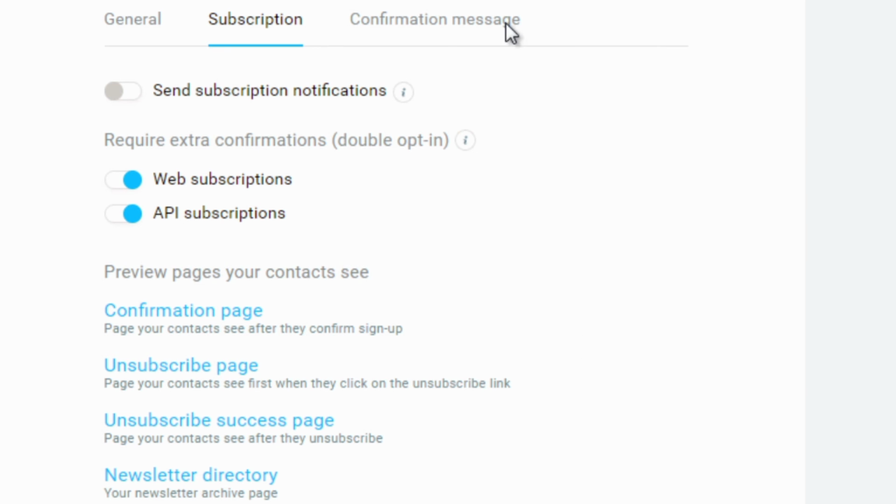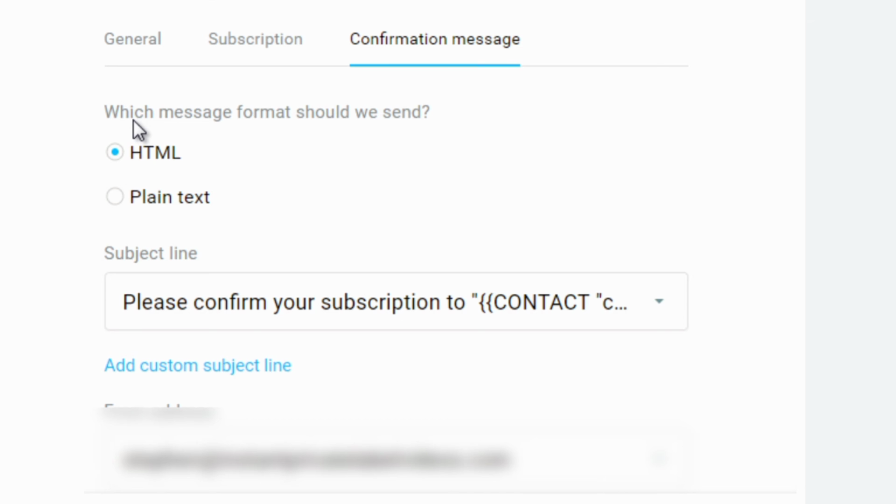And of course, you've got the confirmation message, and you can say, I want this message to be in HTML format or plain text. Now, if you're asking which one is better, it really depends. You're definitely going to want to use HTML. Plain text is just plain text. There's no graphics, there's nothing. It's just plain. So at the end of the day, it really depends on your list.